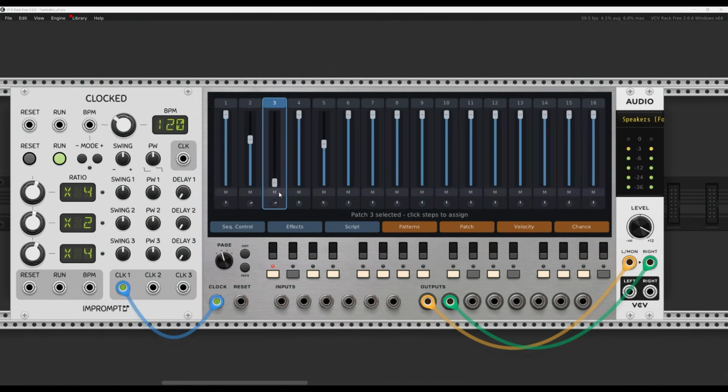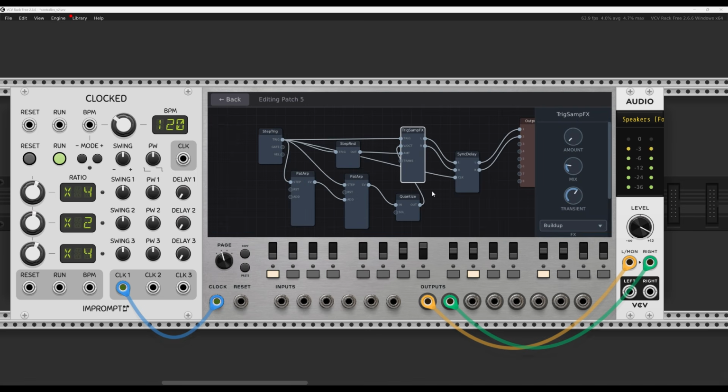Today we're going to do a full walkthrough of Groovebox Advanced. This is a self-contained beat-making environment for VCV Rack. It's got a 64-step sequencer, up to 16 tracks, a mixer, an effects chain, a scripting system, all packed into a single module. If you've ever wanted to build full beats without sprawling across your entire VCV Rack patch, this is built for that. We're going to go through every major feature today, step by step. But for now, let's focus on understanding the overall instrument and how everything fits together.